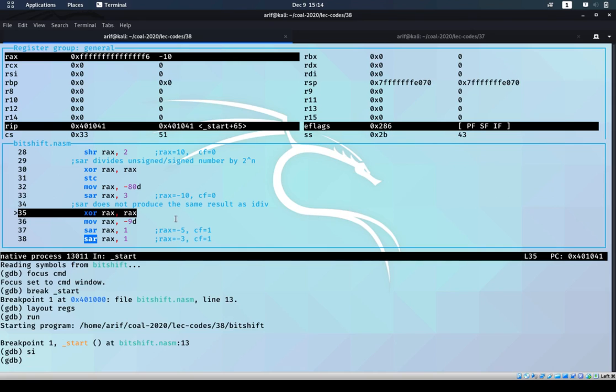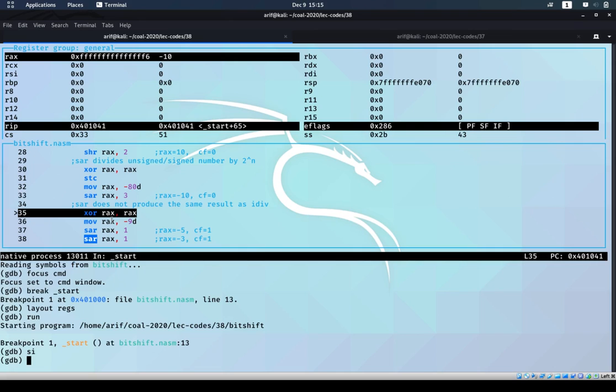Fine. And these instructions will show you that SAR does not produce the same result as IDIV. Remember, as I have previously said, that the IDIV instruction rounds the result towards 0 for a negative number, while this SAR instruction rounds the result, that is the quotient, towards negative infinity.